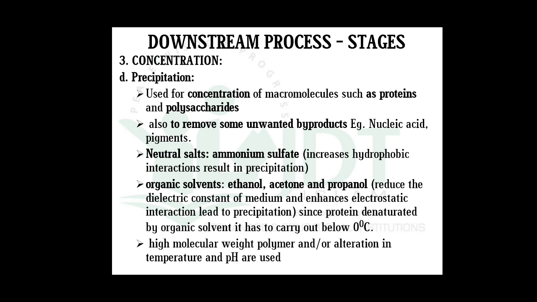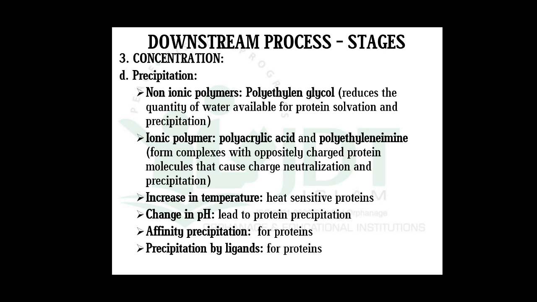Another solvent is organic solvent; methanol, acetone and propanol also can be used for the precipitation. The mechanism of action of precipitation is that it will reduce the dielectric constant of the media. Also it will enhance the electrostatic interaction, which will lead to the precipitation. But we have to carry out this at 0 degree Celsius, since above that this organic solvent will denature the proteins.